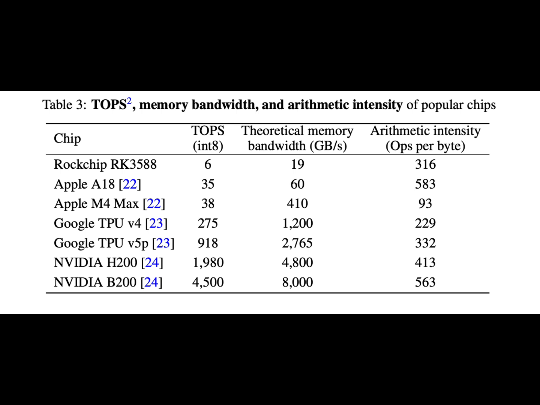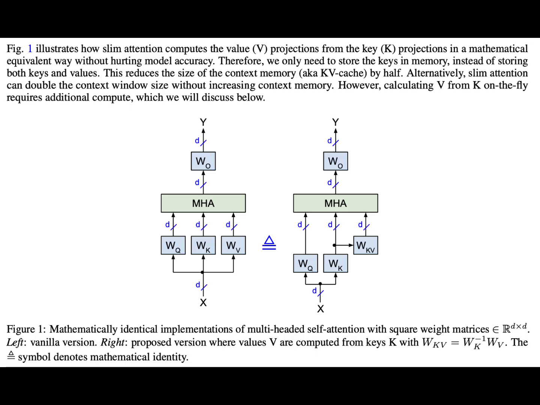Okay, so we've gotten pretty deep into how slim attention works, the benefits, and even some of the possibilities for the future. But before we go too far, I want to circle back to something you said earlier about how slim attention is mathematically equivalent to the standard attention mechanism. Right. You mean how slim attention doesn't cut corners or lose any information? Exactly. It's not about doing things the easy way. It's about finding a smarter, more efficient way to do them. That's such an important point. We're not talking about trading accuracy for speed or saving memory at the expense of the result. It's about actually improving the underlying algorithms to make them more efficient from the ground up.